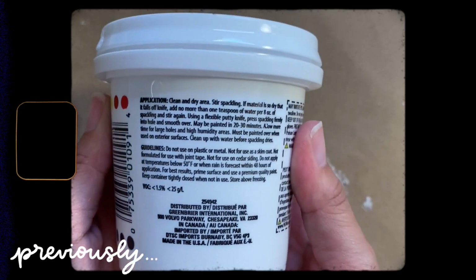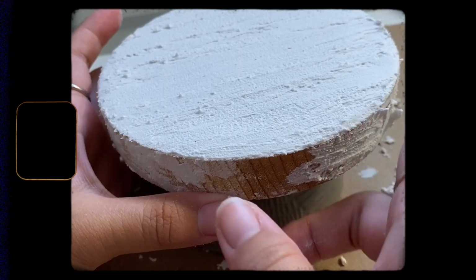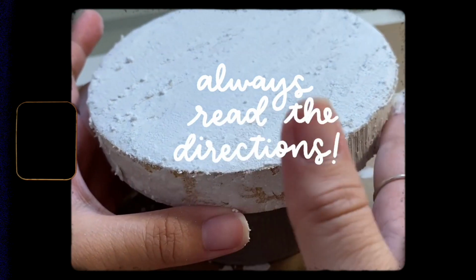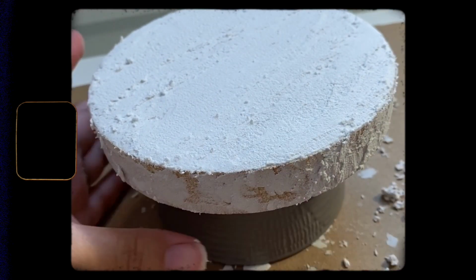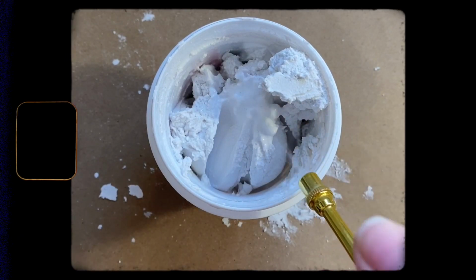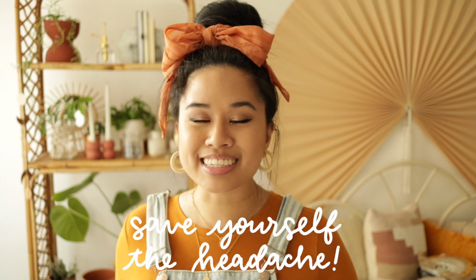I finally read the directions on the container and it said to mix it up before using it, which I didn't do. And if the spackle was dry and falling off of the knife, to add in a teaspoon of water. So I immediately knew that I should have done this from the beginning. This is especially important for things with drying times as well as how to handle them. So definitely read the directions before you jump straight in. This is just something that I'm trying to maneuver better. Sometimes it's really worth it to read the fine print.